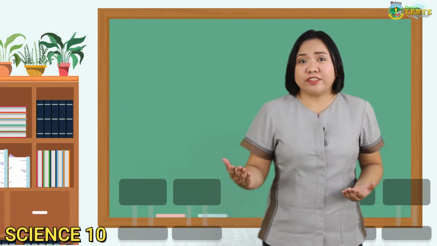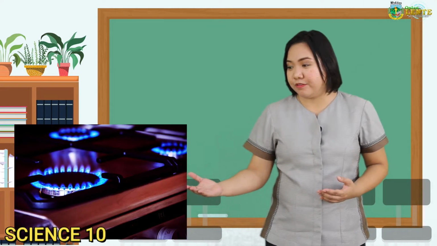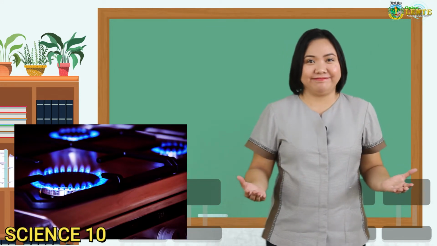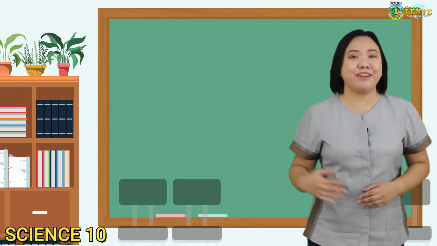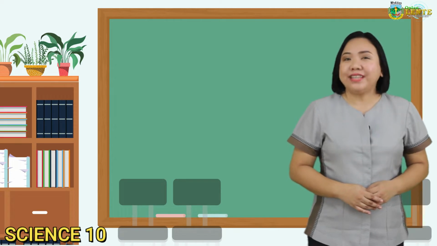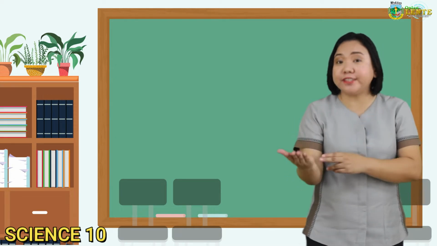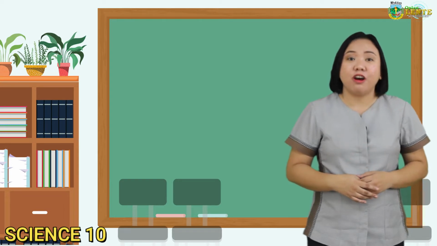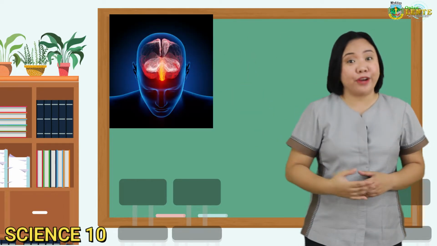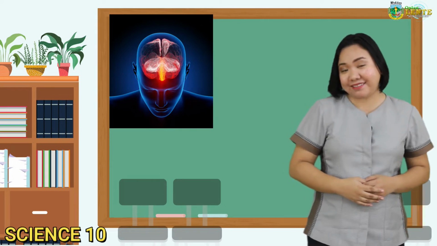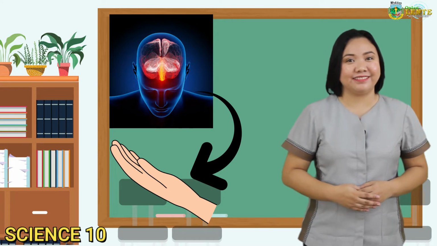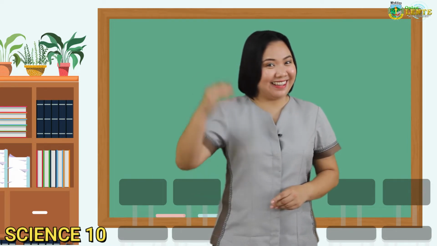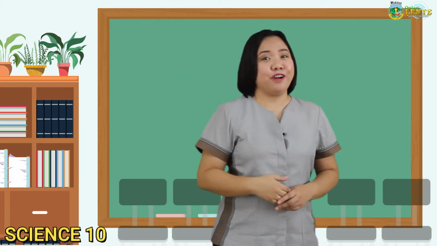Let's say you touch something hot, like a hot stove. What will be your reaction? Your reaction is to immediately pull your hand away, right? What happens is that the nerves in your skin send a message of pain to the brain. The brain then sends a message back telling the muscles in your hand to pull away. Luckily, this neurological relay race happens in an instant. Let's find out more of today's lesson.